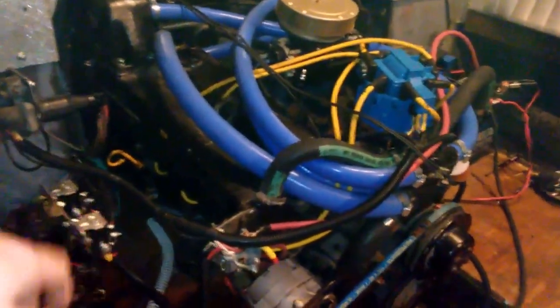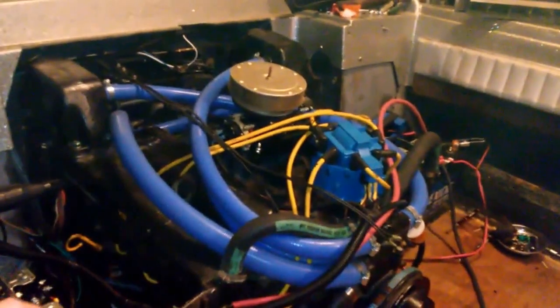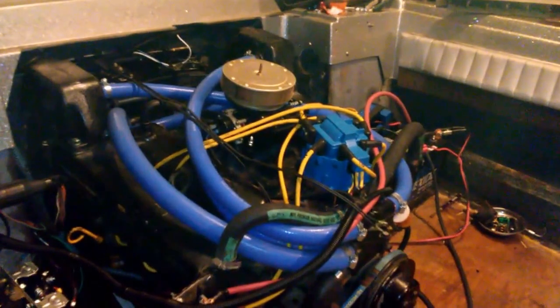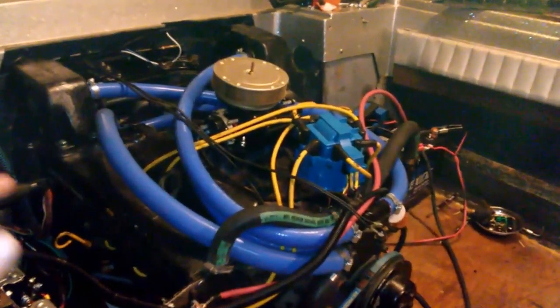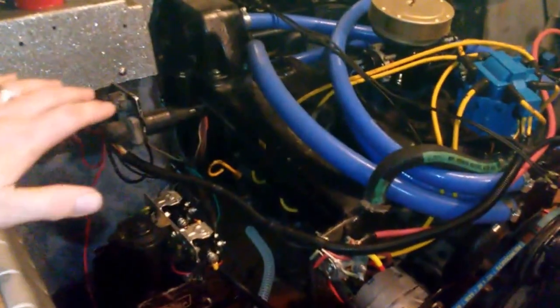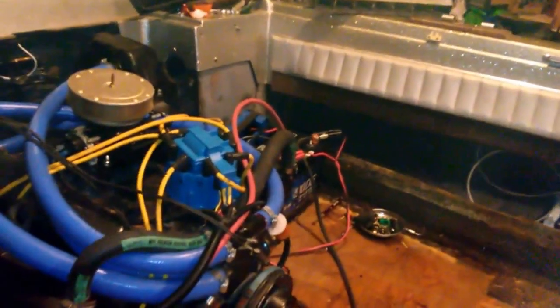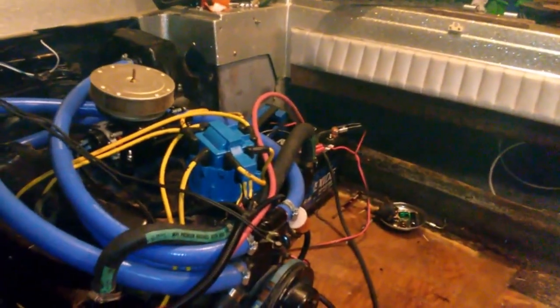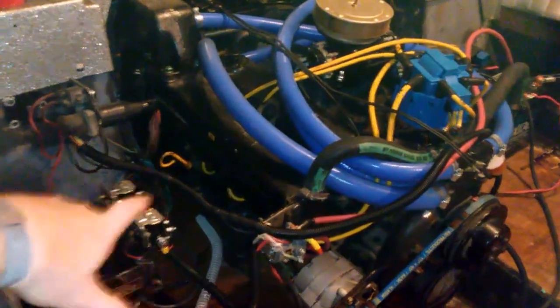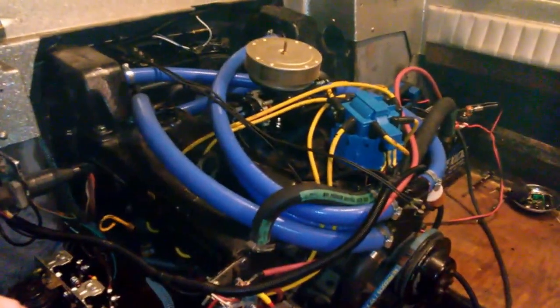What I think I'm going to do is put a fishing platform back here. I like to fish and I used to fish standing off this doghouse, so if I put a nice platform across the back that would be great, and then I would incorporate steps down on the side. The older I get and the worse my knees are, steps are kind of nice, so maybe I'll be able to incorporate those in there. Then I'll get seats and finish the interior, but that's pretty minor compared to what I've had to do.